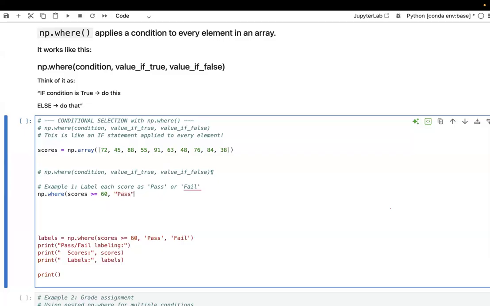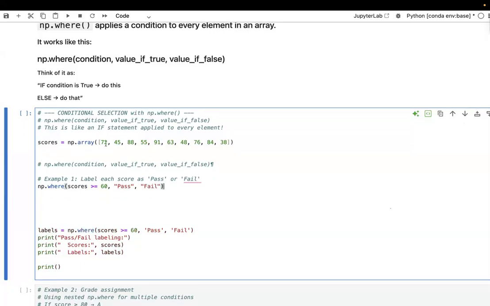Else, print fail, but you don't write the else. Bracket close. In this case, each element of your array will go through this. So if 72 is greater than or equal to 60, it will print pass. If it's below 60, it's going to print fail.